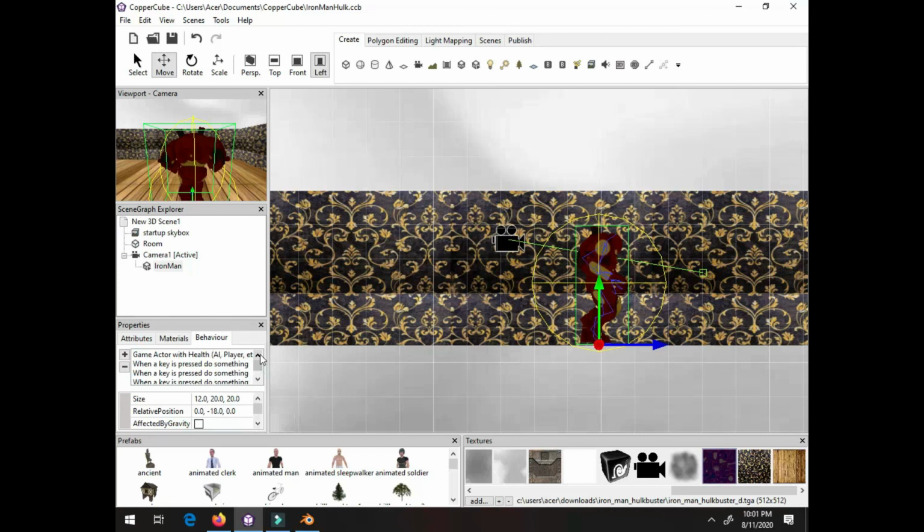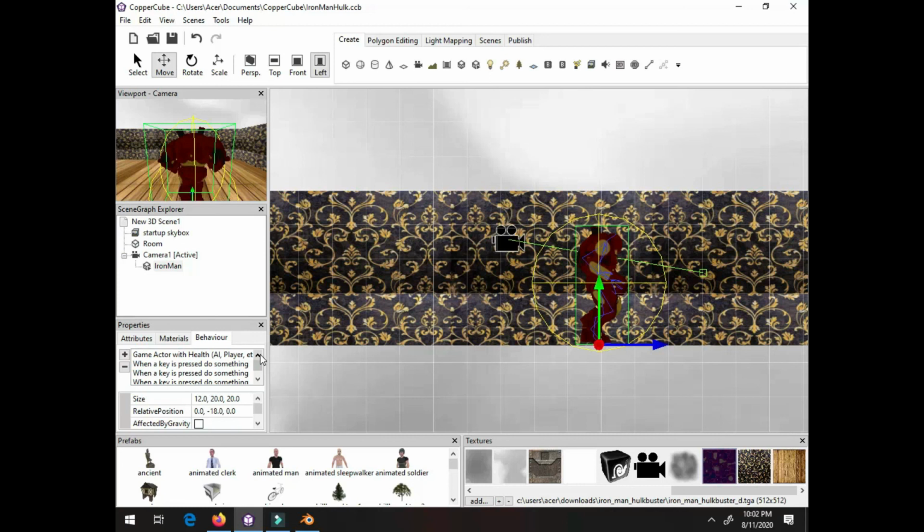So the defaults of the first person shooter camera keyboard settings is WASD on the keyboard. W is for forward, A is for left, S is for right, and D is for back. So the camera is always going to move forward for W, A for left, S for right, and D for back. And that's just the camera itself.